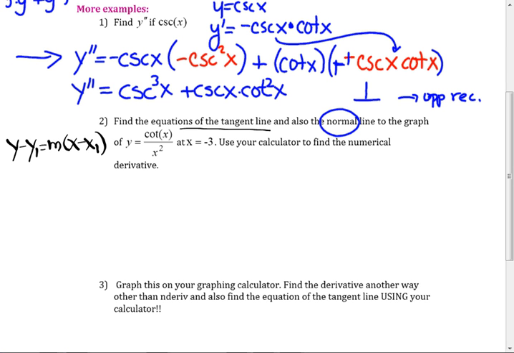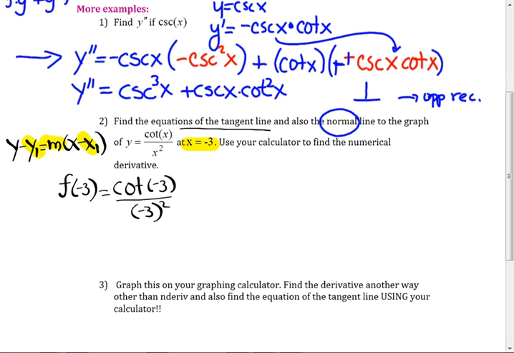And then you look here and say, okay, I'd like the equation of the line. I need to know the x-coordinate, the slope, and the y-coordinate. You know the x-coordinate. X is -3. How am I going to find the y-coordinate? Well, I'm going to find f of -3. Now, this is going to be a calculator problem, but I'm still not going to use my calculator. If I do, I round to 3 decimal places. You're better off leaving it exact. So it's the cotangent of x, which is -3, over -3 squared. Anytime you substitute, you must use parentheses.